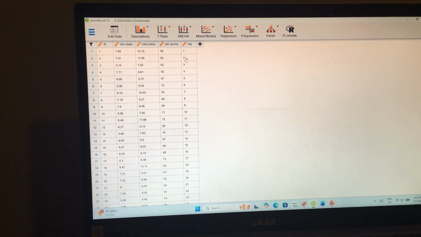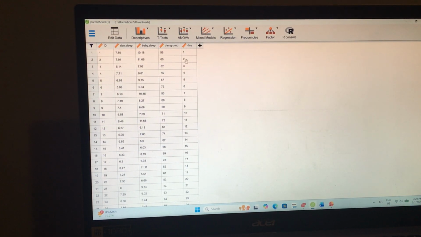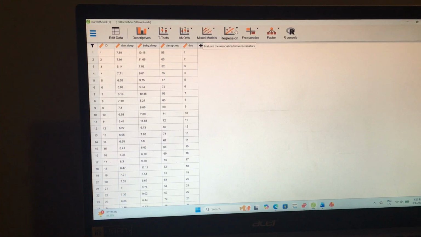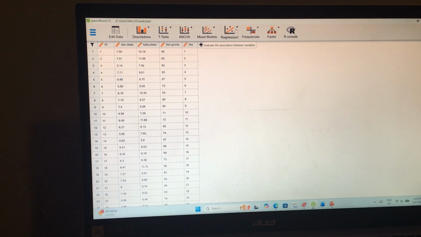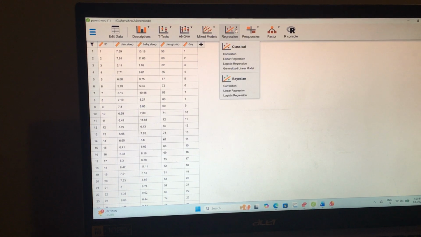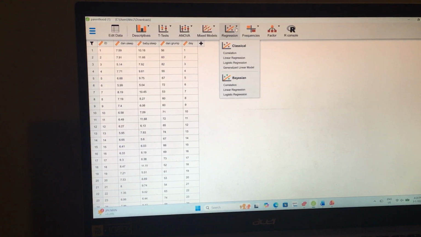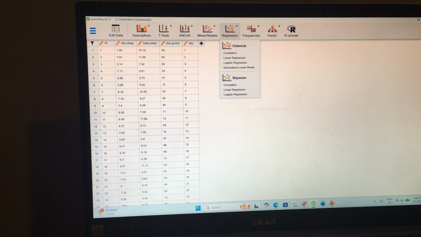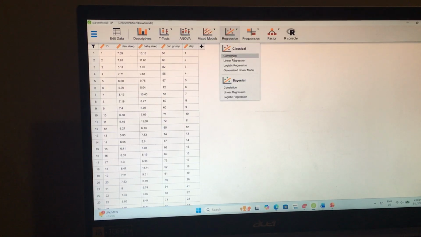Let's look at a function we haven't used up until now: regression. We're going to select regression, and we have classical and Bayesian. We're going to do the classical correlation.